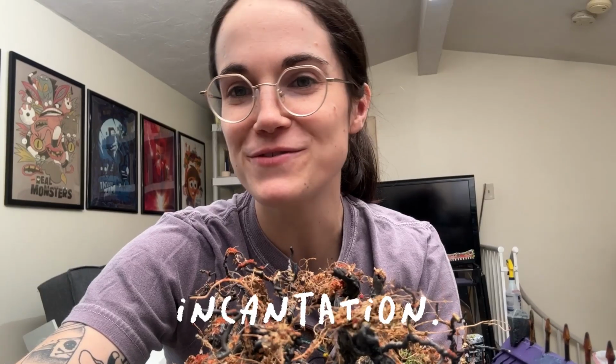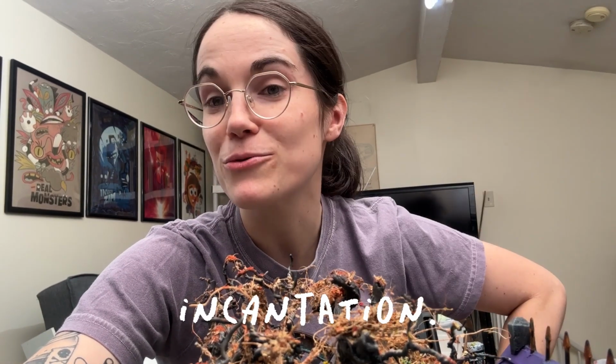I love the rain, especially in the fall. I feel like it just adds a nice spooky backdrop to crafting. Cozy as well, for sure. Which is perfect for today's prompt, which is incantation. I just feel like there's something really magical about the rain, and I'm hoping I can bring a little bit of that magic to the diorama today.